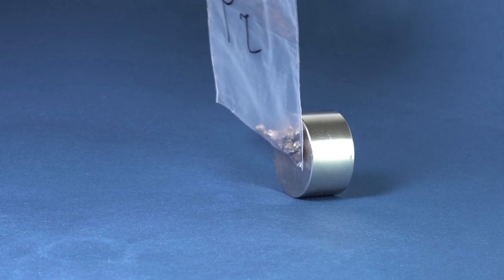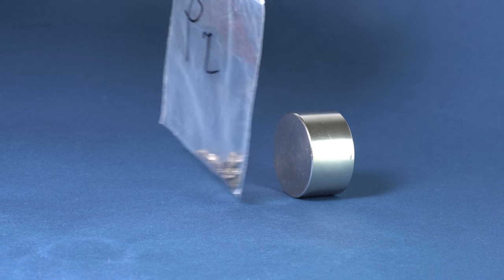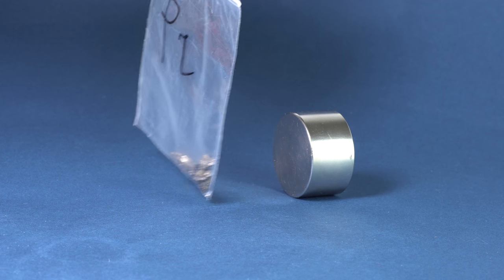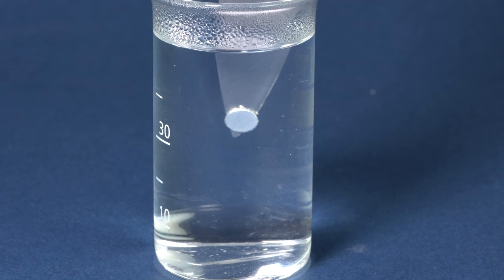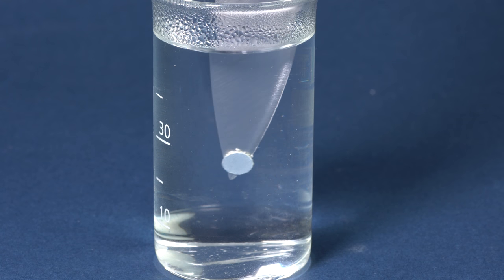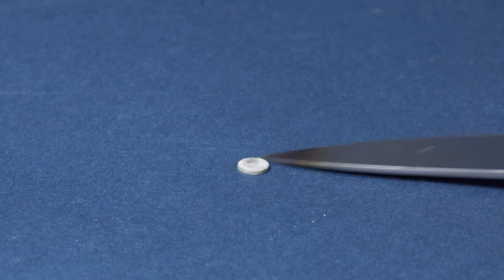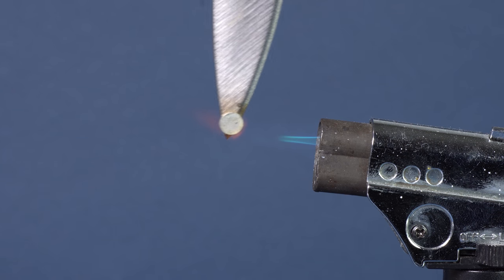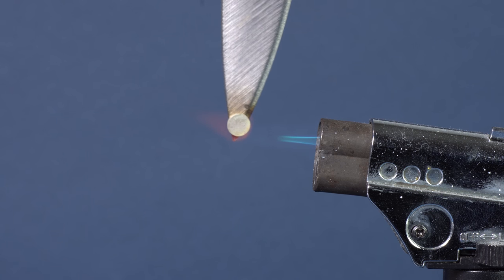Praseodymium, like neodymium, is weakly attracted to magnets and is paramagnetic. However, the composition praseodymium-iron-boron can be used for the production of powerful praseodymium magnets. These magnets have a significant drawback — a low operating temperature — meaning they may lose their magnetic properties already at 30 degrees Celsius, for example, in the hands of a person.